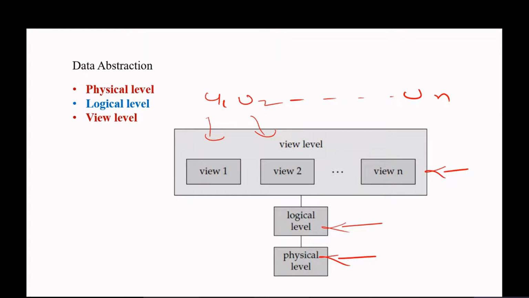I'm just putting it as a reverse engineering. When you go through some textbooks, you will start from the physical level, then the logical level, then the view level. I'm just reversing it to understand this concept: you are a user and you want to interact with the database. It may be possible that you can interact with only a portion of the database, not the whole database. The portion which I'm creating for you, that is a view of the database. So this view is solely about what data I want to show, what data is there. But how this data was stored is at the logical level.